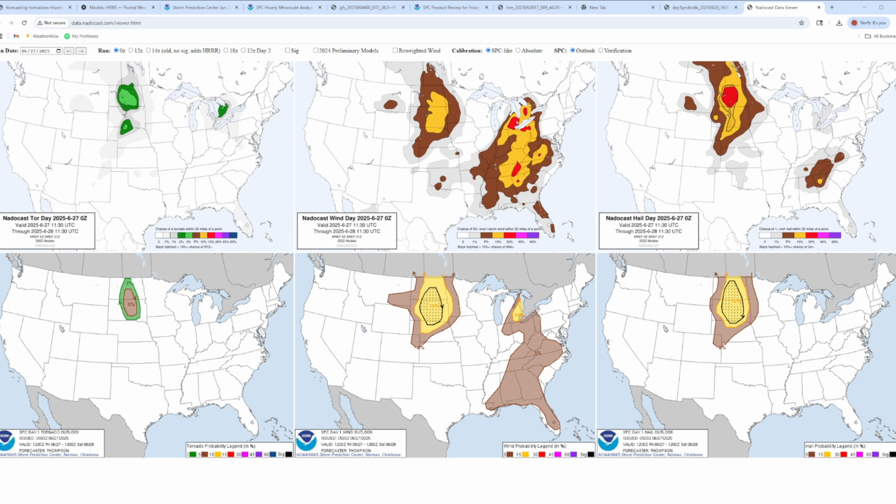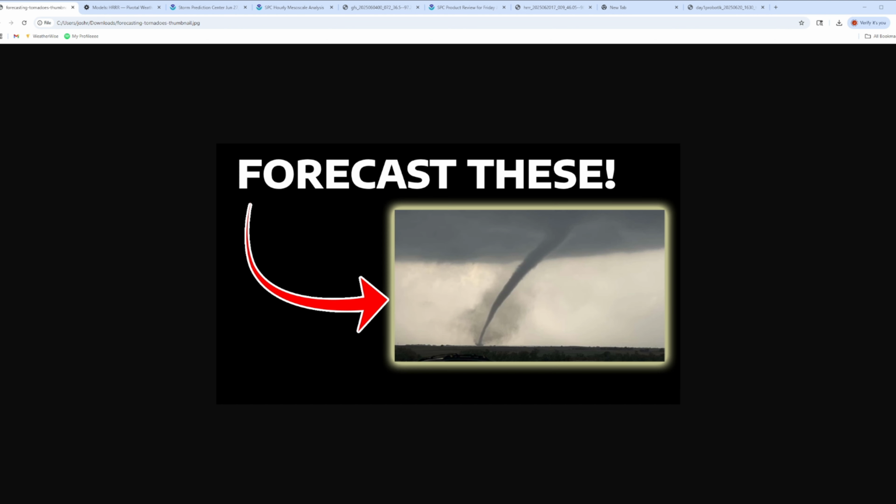So we're gonna have to wait and see. I actually didn't know they upgraded it to a 5% risk, which is good, because we just saw the conditions earlier in the video of what could happen with those big values, but some convective inhibition, the cap. So I think that's what's only warranting a 5% tornado risk.